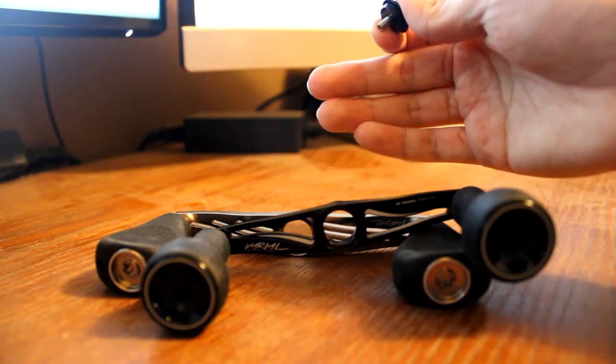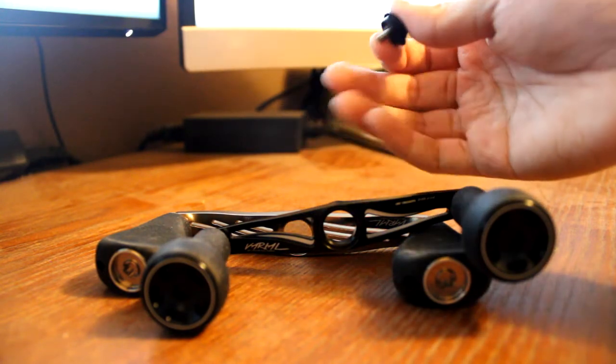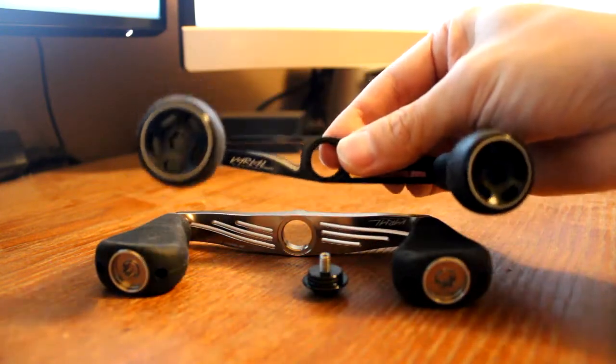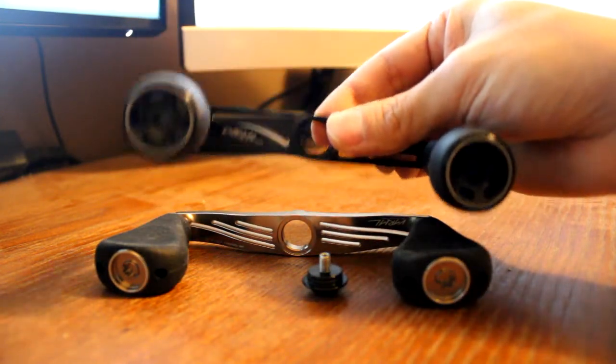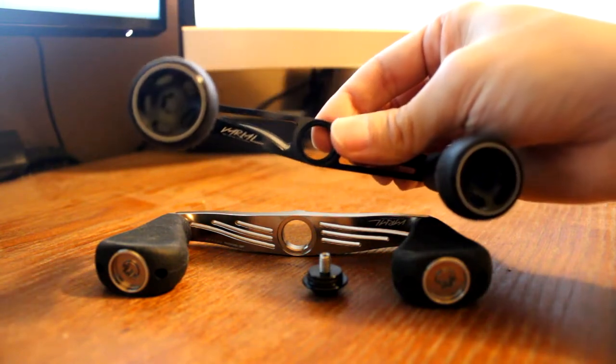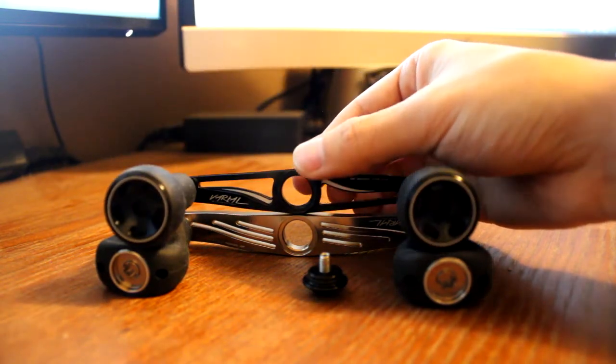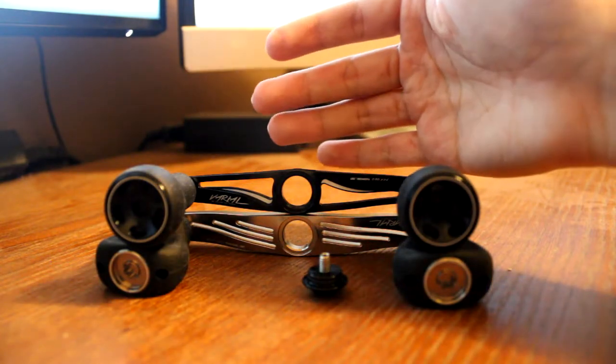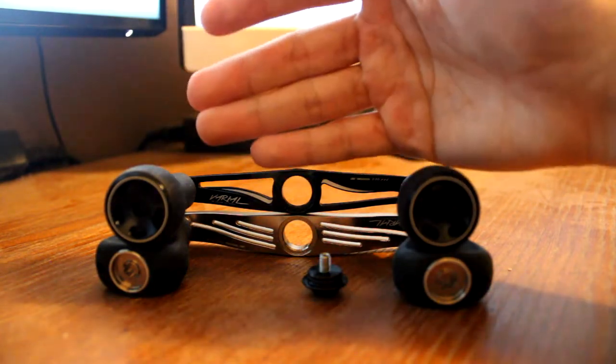Once again, like I said before, this is all my opinion. Hopefully this helps you decide if you want to get one or not. I like these, they're great. I'm going to try to put one on every reel that I have. If I can't get the handle, I try to get the knobs, due to the comfortability, and I like them.